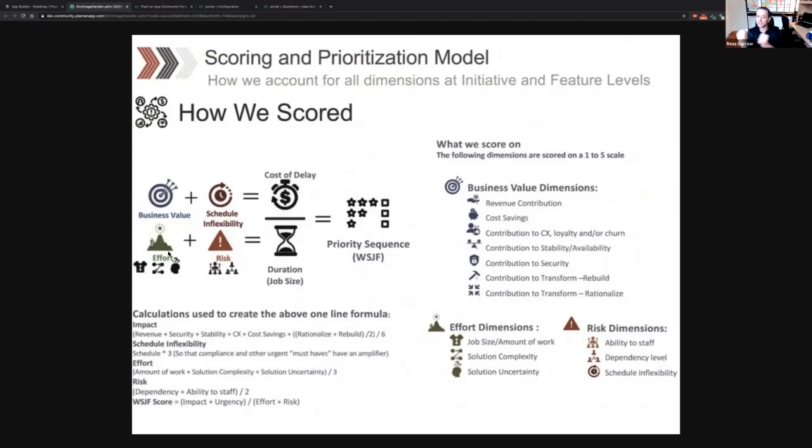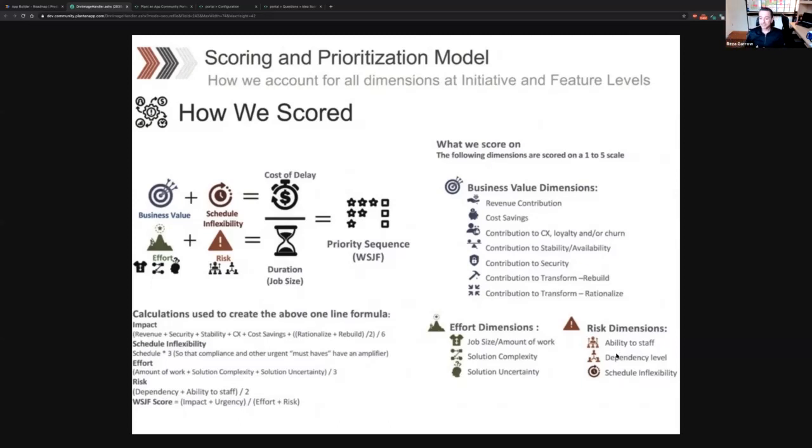So each one of these are levers that kind of get pulled and summed together to equal, really, I mean, as much as it seems like there's a lot of data here, it's just a few things that are at play, right? The value, the effort, and the risk. And risk is a couple of things. Your ability to staff for it. Do I actually have the people and the resources available?